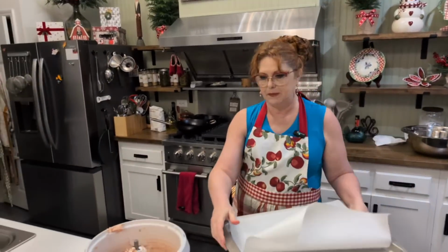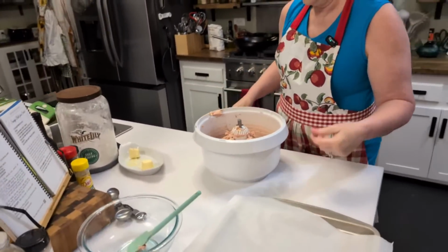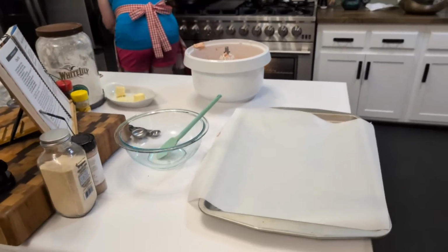Got me a big piece of parchment, didn't you, baby? All right, let me get me a scooper duper.